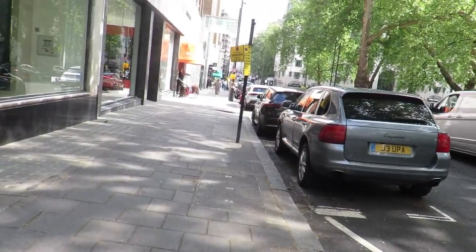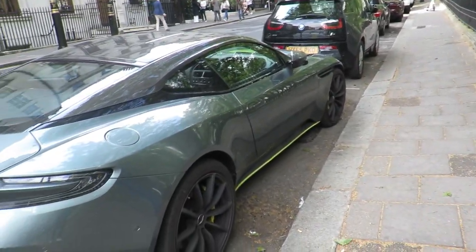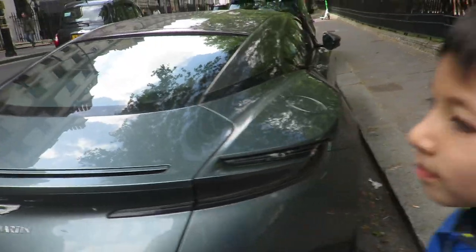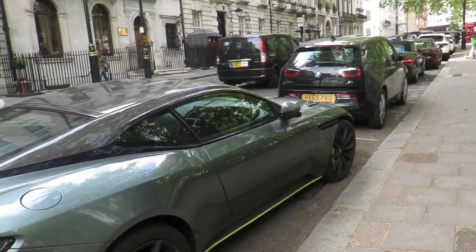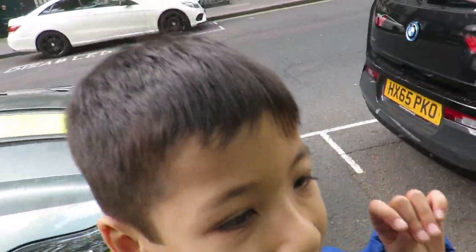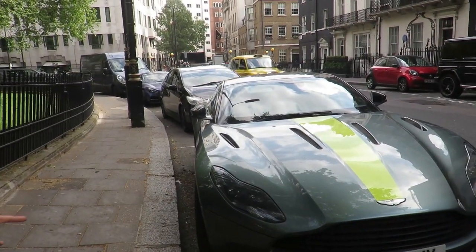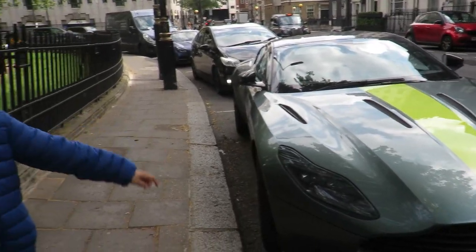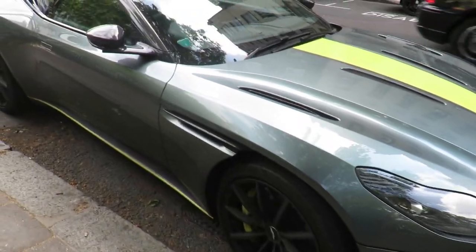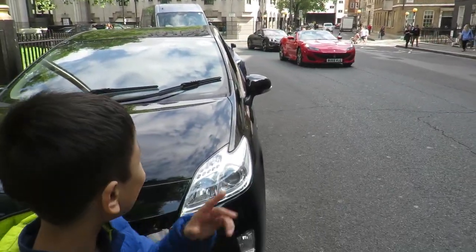I heard the supercar. Look, guys, look at this Aston Martin. I think it's electric. Or maybe not. I keep hearing them, then the camera gets switched off. Right now, when you guys went here, a Ferrari passed by. Couldn't see. Oh, look, I've seen this. I've got a toy car like this. There's a Porsche on the front of one, same version as the other. Oh, it's another Ferrari.